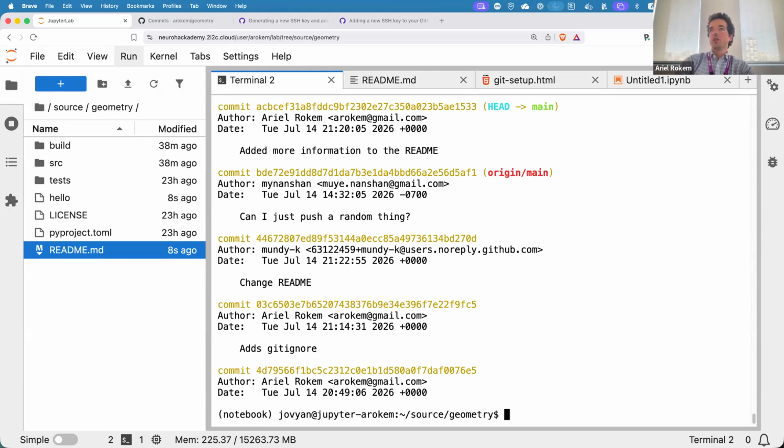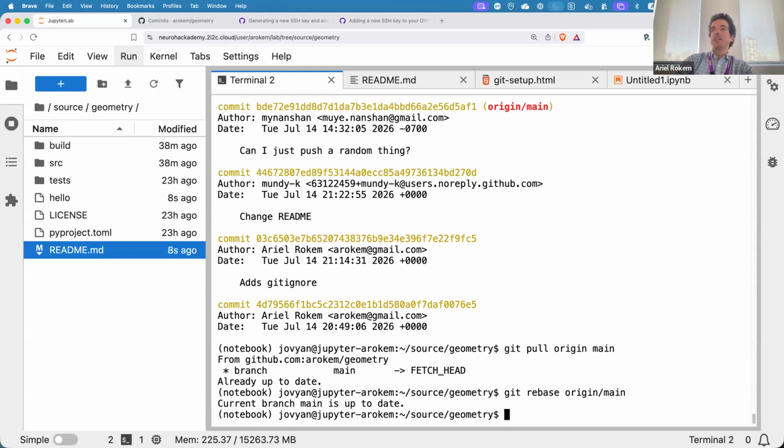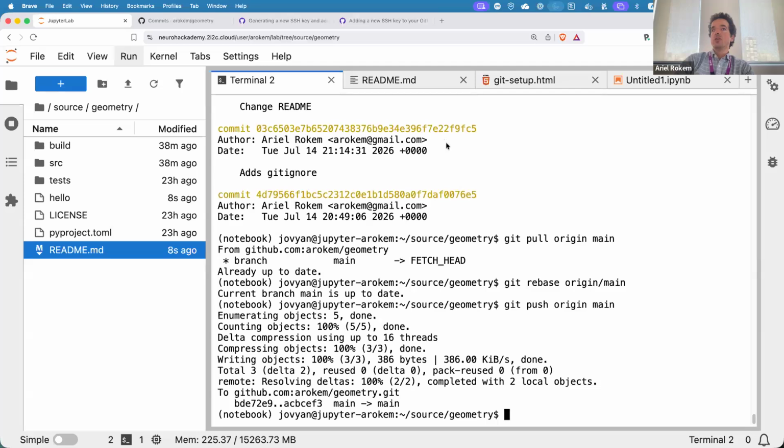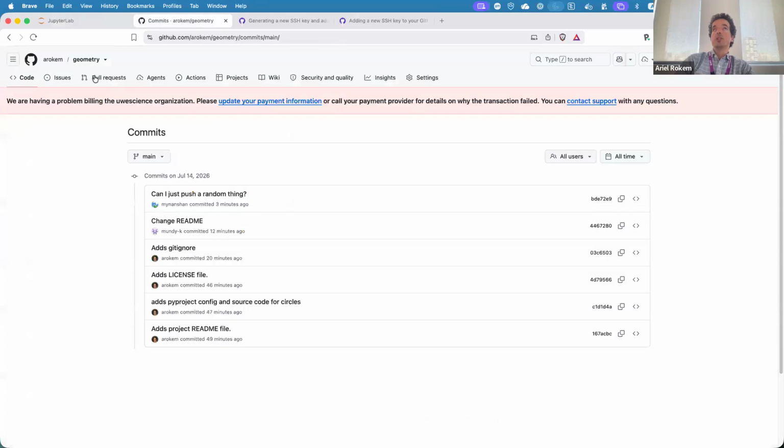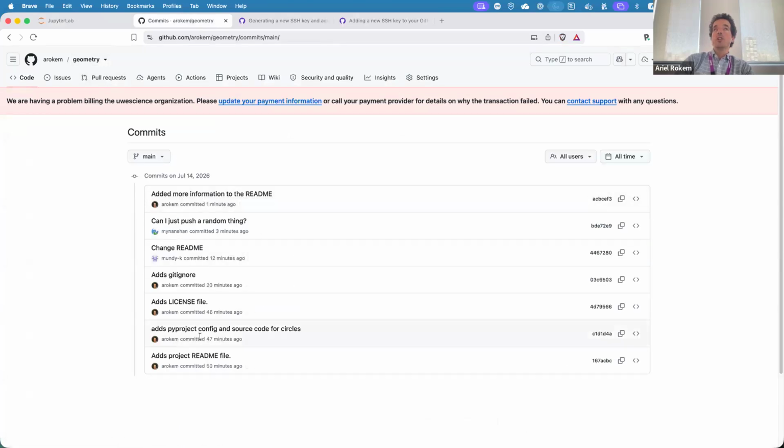So I'll show you again. The steps are git pull origin main, and then it has that complaint. So then I do git rebase origin slash main, and then it kind of like plays my commit on top of the history from the remote. And now I can do git push origin main, and that should push the commit in here. And now you can see there's more information. And now all of our commits are now layered like that.